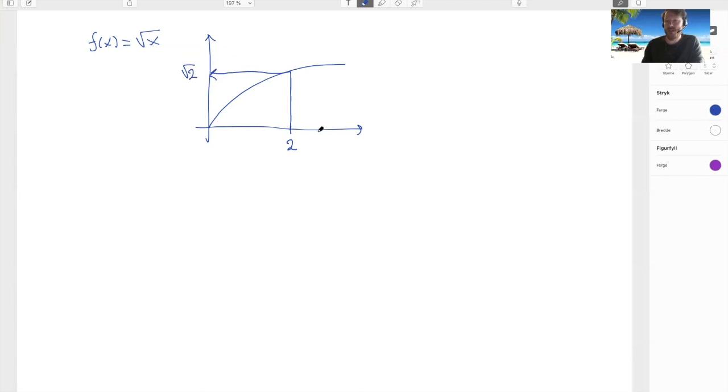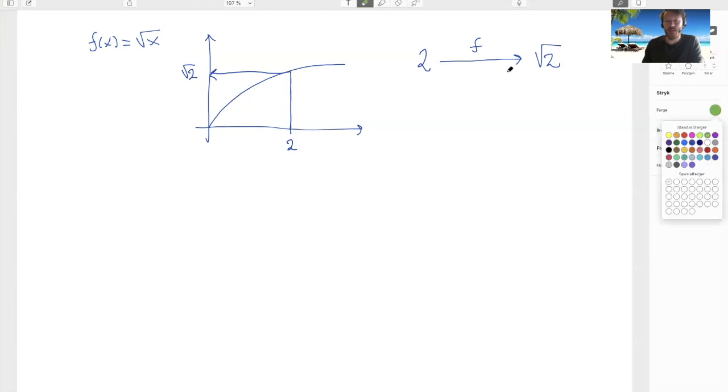Well, it's supposed to do exactly the opposite. So we can represent this in a different way. I can say here that 2 is sent by this function f to 4. Now the inverse function, as I said, wants to do the exact opposite, which would be to send this back. And this is true for any other input of f and output of f. And here, of course, we could view this as f inverse starting from the y-axis and going down to the x-axis. So this is what f inverse wants to do.